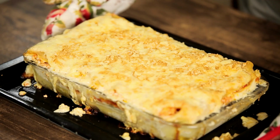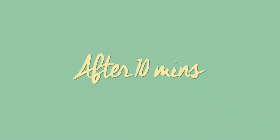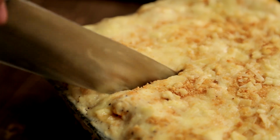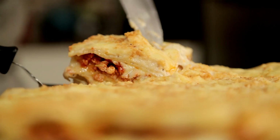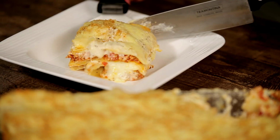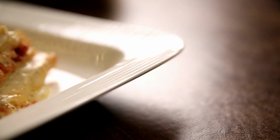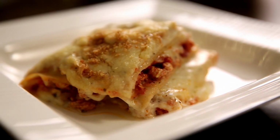And now we let this cool for about 10 minutes before we cut a piece. So there you have it, a pride of Italy, the bellissimo lasagna.